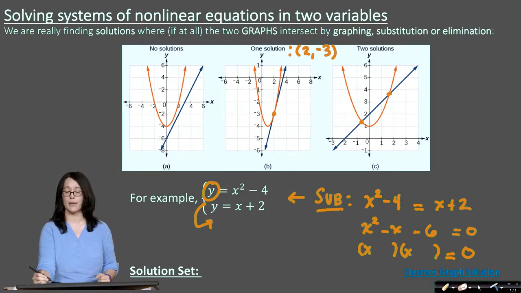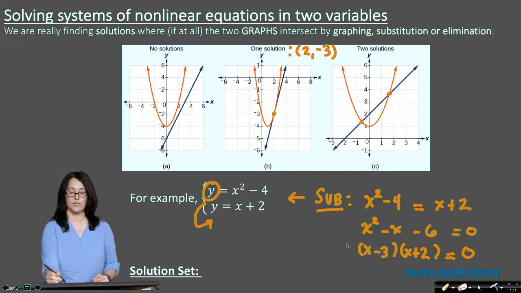Well, 2 and 3, but what sign should I use? A -3 and a +2. That would result in a product of -6, and when I add -3x and +2x by foiling there, I get -1x. The zero product rule then would tell me, if I set each factor equal to 0, either x minus 3 equals 0, so that x equals 3, or x plus 2 equals 0, so that x equals -2.